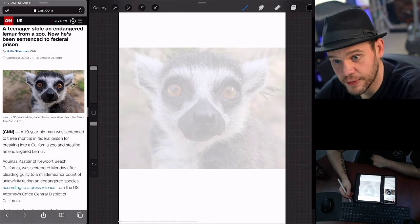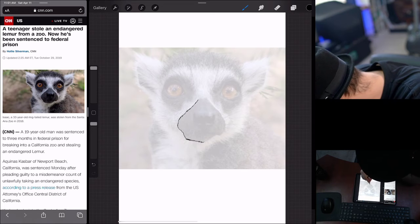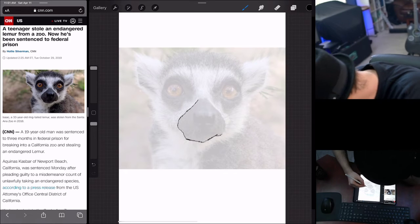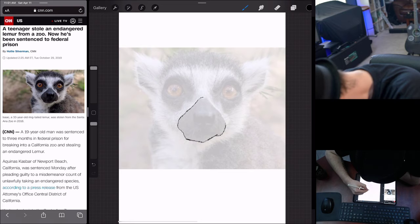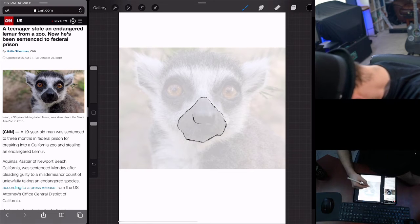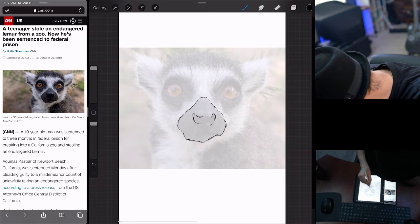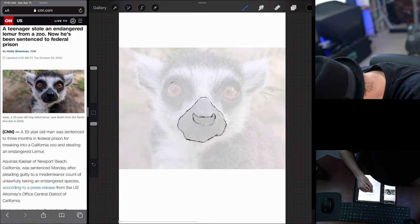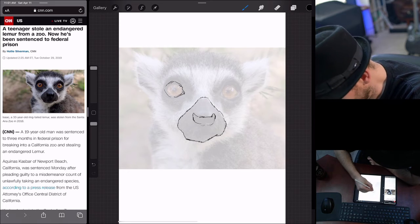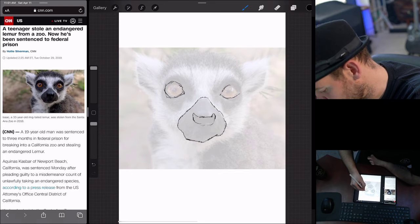Awesome. So now I can faintly see the outline of what I'm sketching. And let's see how that turns out. Because now I'm no longer trying to translate what I am seeing. I'm really just tracing. And I don't know, maybe this is cheating. I mean, it's definitely cheating, but this is definitely an amazing way to learn how to draw.